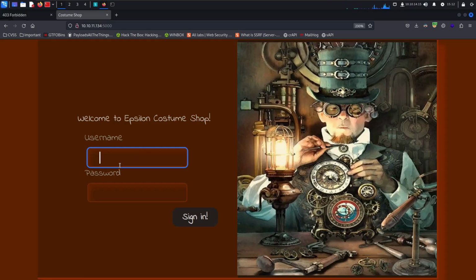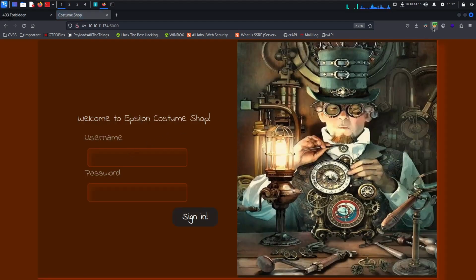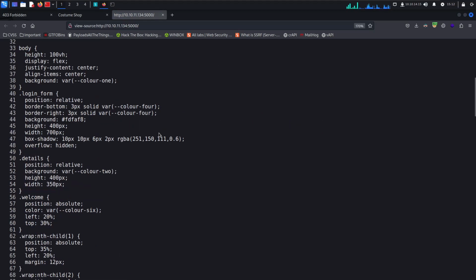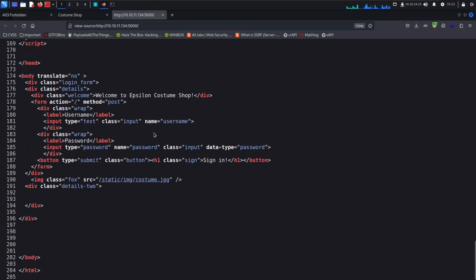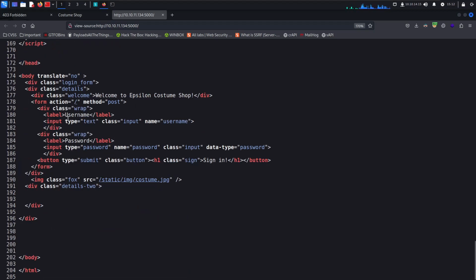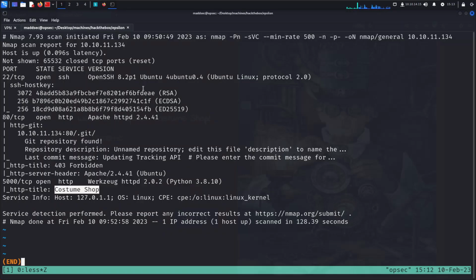We can try several things like admin, administrator, and a lot of things. You won't find anything truly. If we check the source code, a lot of CSS code, scripts, but nothing interesting, and that's fine, right? So let's go check that git.